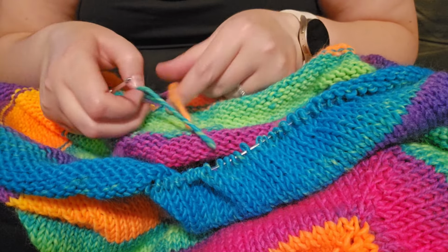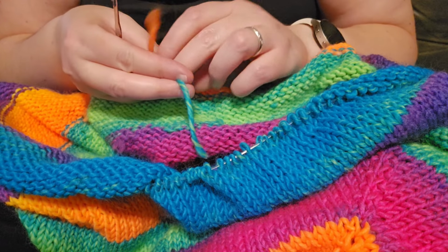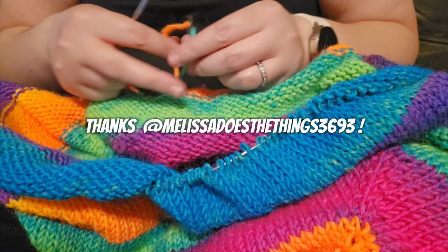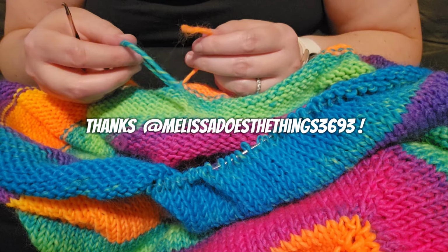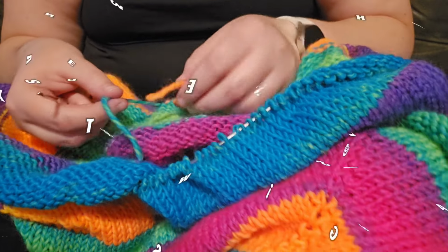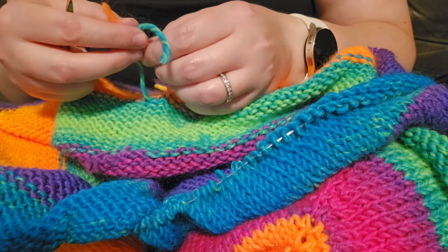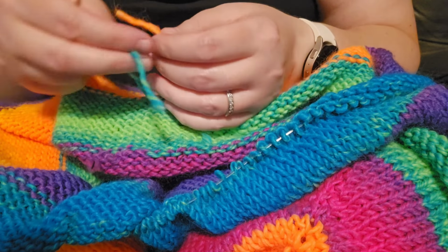Okay, so I had a question on what am I doing with the color changes, and I really should have looked up your name before I started this video, but I didn't, so I'm sorry. I will tag you on screen or something in the caption. So how I'm doing this here is, see if I can do this. My main tripod or phone stand just broke like 10 minutes ago and it's driving me nuts. So I gotta make do.